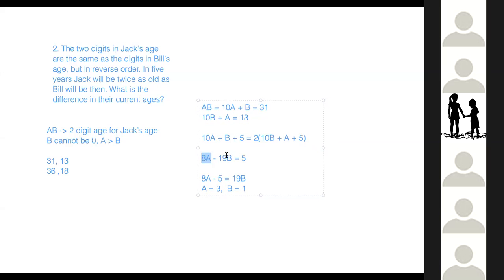A and B have to be integers here, and we'll see if you just put B as 1 here, we get an integer for A. And we wouldn't be able to find other integer solutions here. So there's just a couple of other things to note here that are sometimes useful.